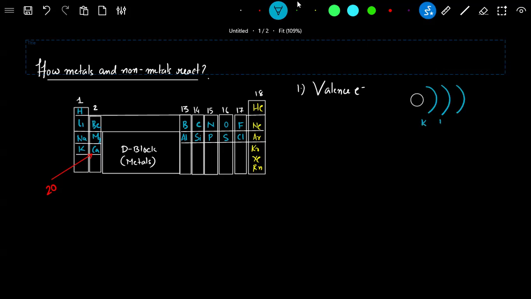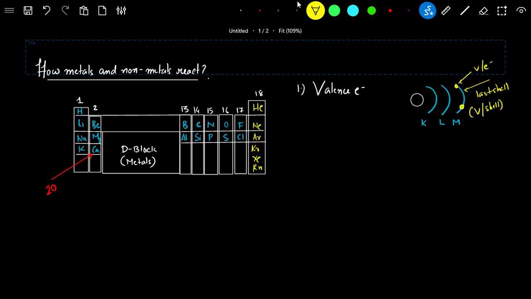So the shells are K, L, M, and so on. Whatever is the last shell, say suppose M is my last shell, what is the other name of the last shell? Valence shell. And the electrons present in the valence shell are known as valence electrons. Did you understand this, right? The whole story of reactivity is on valence electrons, because whenever a bond formation or a reaction takes place, these valence electrons are going to take part in the chemical reaction. If you imagine, when there is a war with your country, it's the border army and the border security force who are involved.